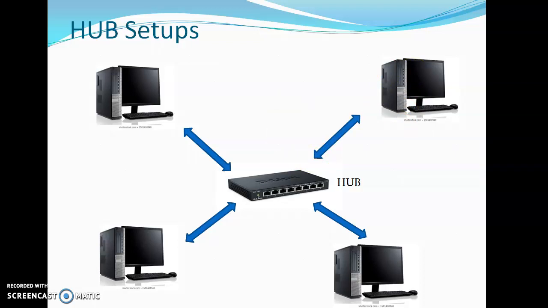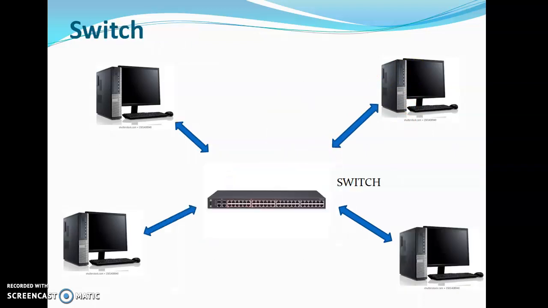In order to prevent that from happening, we will replace the hub with a switch. A switch is also referred to as a multiple port hub. It's almost the same as a hub, but it has more ports, so you can insert more machines into the switch. Your switch provides connection within a local area network. Remember, it is only within a local area network. The main difference between a hub and a switch is that your switch uses unicast communication, or what we call point-to-point communication.